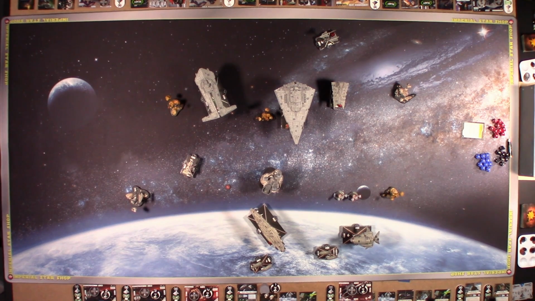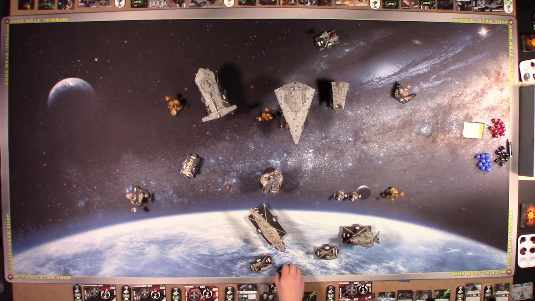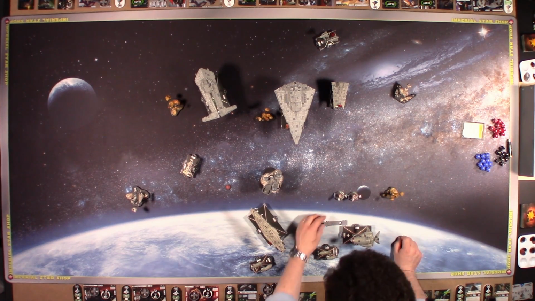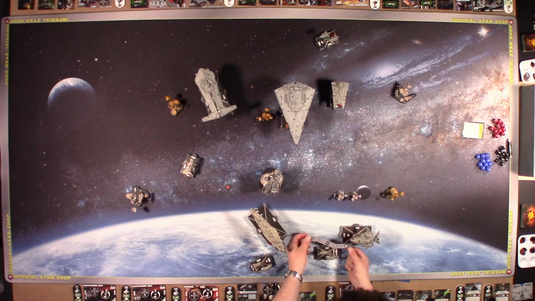John, I think you are out of ships. I am. So I have the Assault Frigate left. Assault Frigate has nav. We'll take it as a token. No, I think that was done. I'm going to immediately spend that token. Kick up the speed 2.